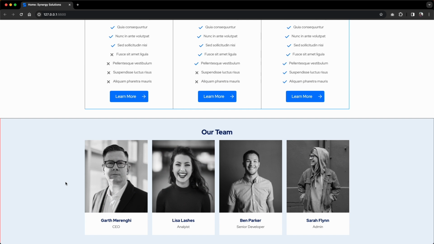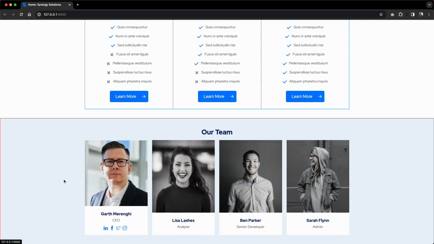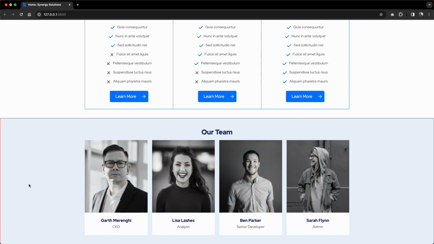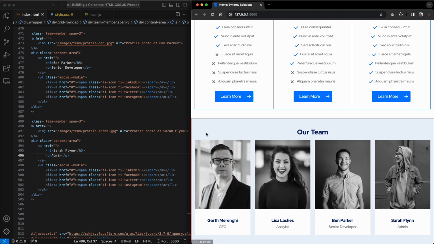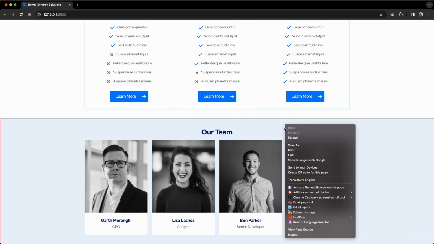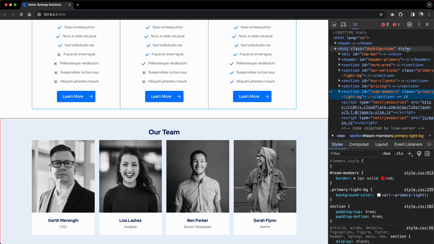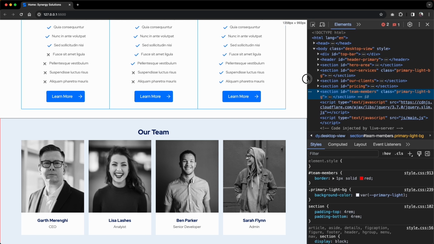Okay, so our team members work fine on desktop. Now we need to tackle the mobile responsive view. But what I'm going to do is to actually exclude the interactivity we've got on desktop view. So the rollovers to show the social media icons, and the zoom in of the photo and the grayscale and stuff like that. So what I think I'm going to do is just exclude that on mobile and just display it on desktop view.